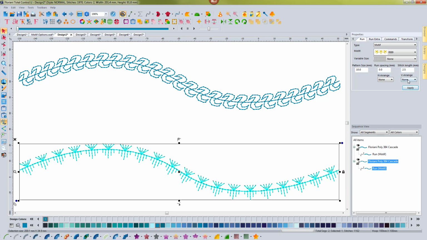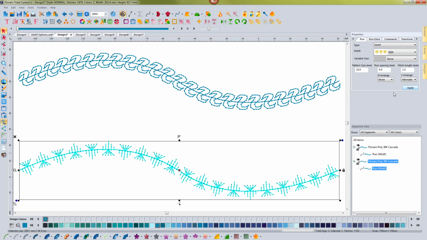Now what we want to do is focus on the alternate, so let's click on that and choose apply. And this is where it gets really neat, is that this specific pattern, by flipping it, you kind of repeat it in more of a V fashion, each the top and the bottom. So it makes a really unique look.